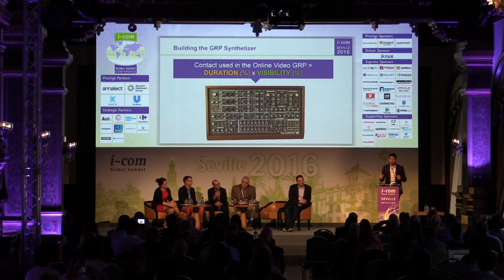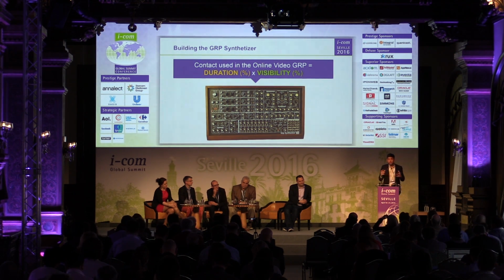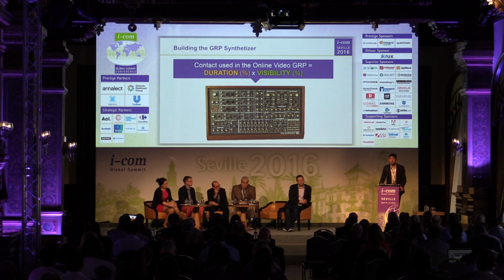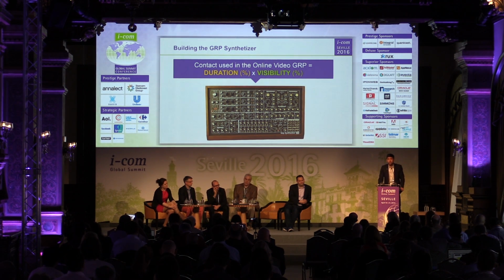After a couple years of intense discussion with all the market, we ended up with this definition. So we factored two things: the duration and the visibility. Let's say that internet users watch 50% of an ad of its duration with 100% visibility. There will be half a GRP. And good news, that's exactly the way it is being measured for TV. So we are now providing this formula in our custom campaign report with digital ad ratings and XCR.